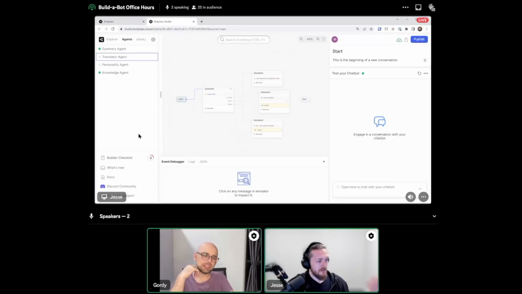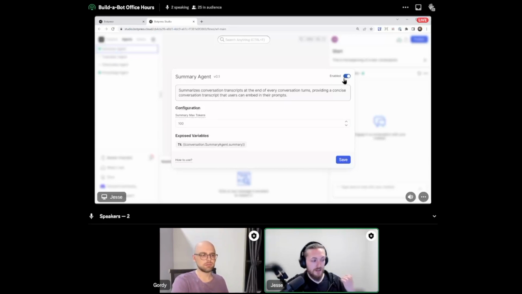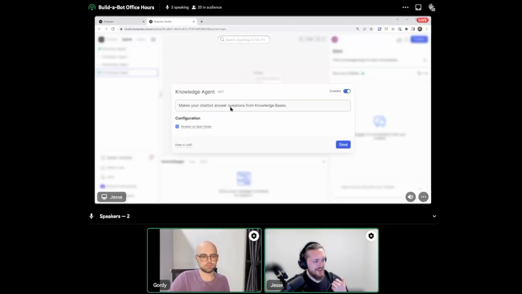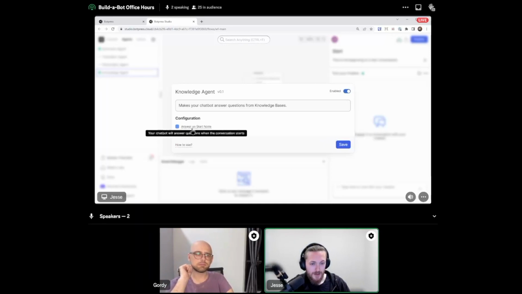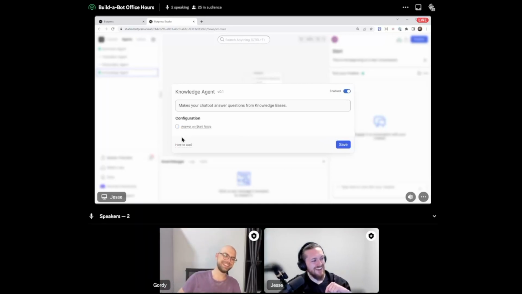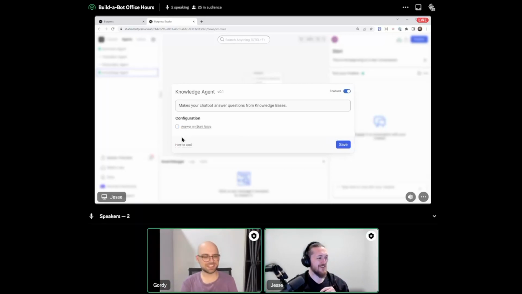recreating some of the features that were already available and adding some additional configurations on them. I had a knowledge base in this bot before, without the agent, and now the agent is there, enabled by default, because I had knowledge bases originally. It's enabled by default, and so my bot is behaving exactly the same way it used to. We even added a feature here where we can disable it.